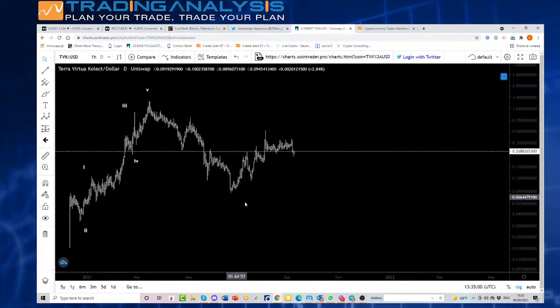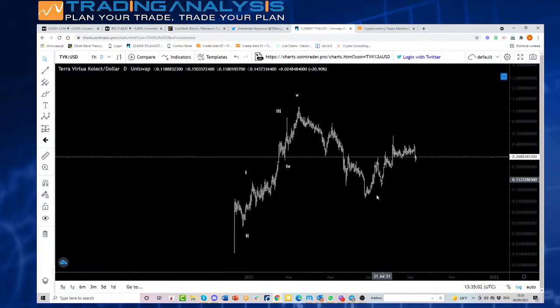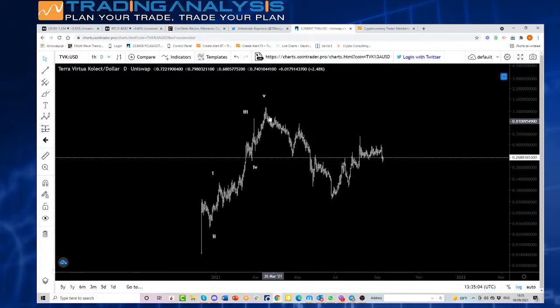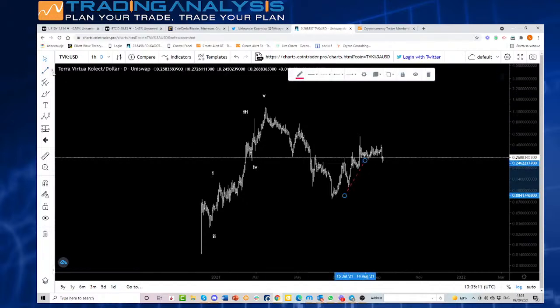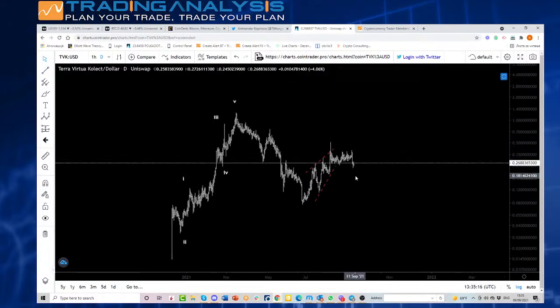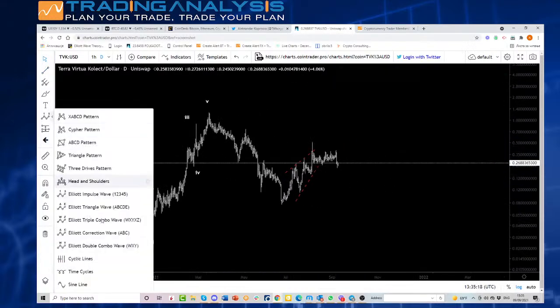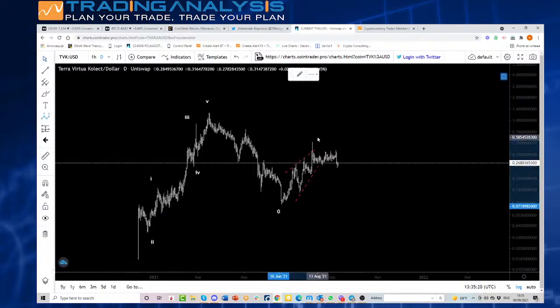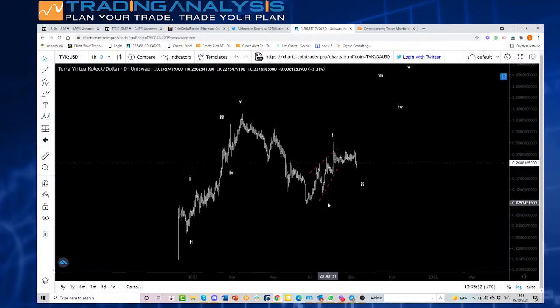An ABCX, this also doesn't look right. So we might be in an ABCX ABC. This might be some type of a leading diagonal, and we are in a correction now. So let's look at what is going on. This will be maybe 1-2 and a new uptrend, maybe a little bit more correction, maybe it's done, but any continuation on the upside in five waves will actually continue further on the upside. So it doesn't look so bad.